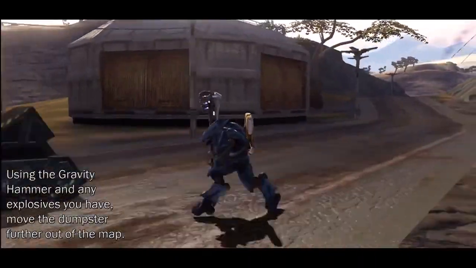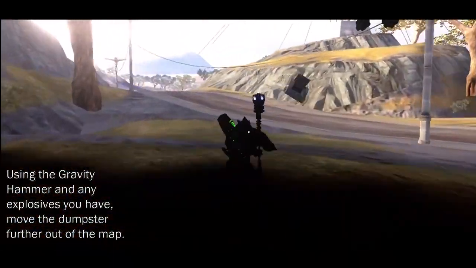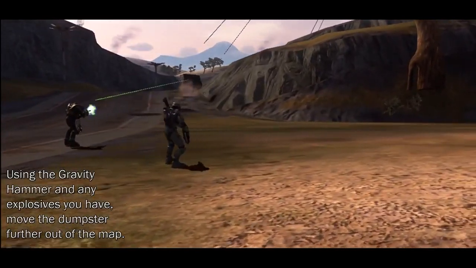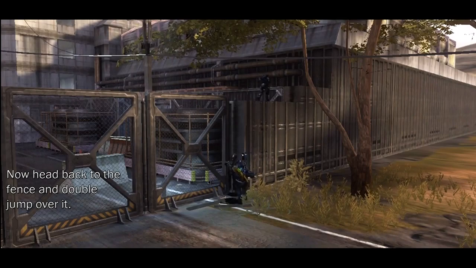Begin to push the dumpster outside of the map and try and position it where we do in the video. Now head back to the fence and double jump over it.